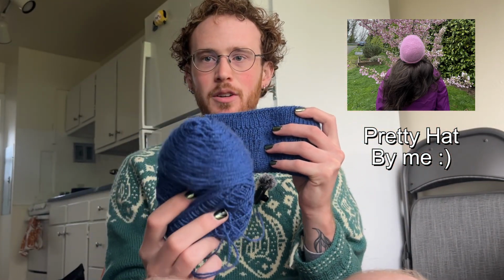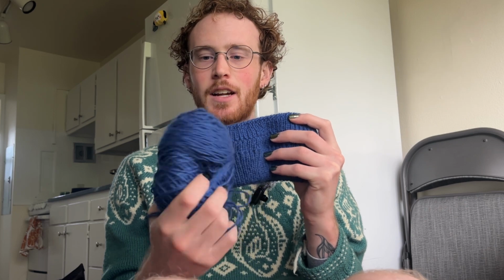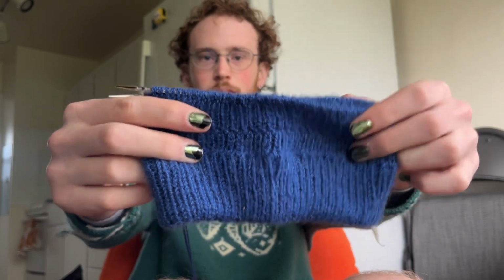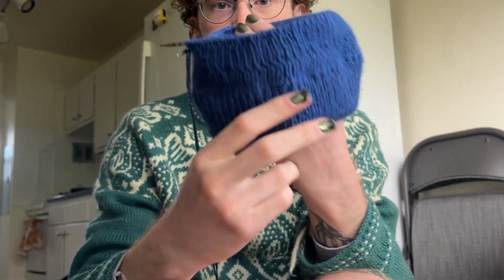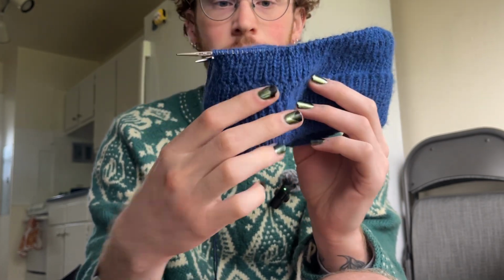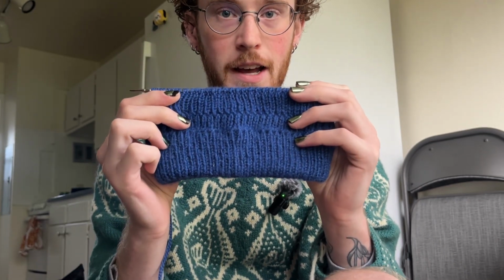This is in Juniper Moon Yarns Moonshine Fine. I don't remember what color this is, and I've lost the label. Again, moving. I have no idea where it ended up. But this is where I'm at. I just finished the brim fold process, and then I just did the turn. And this is my own pattern, pretty hat.